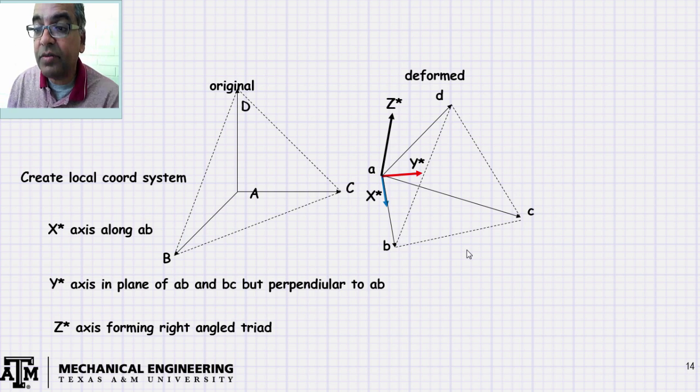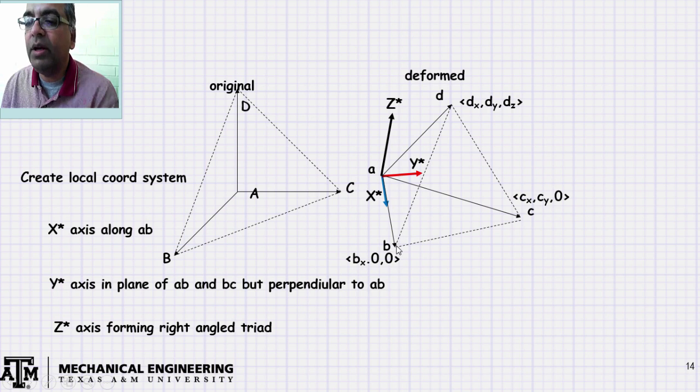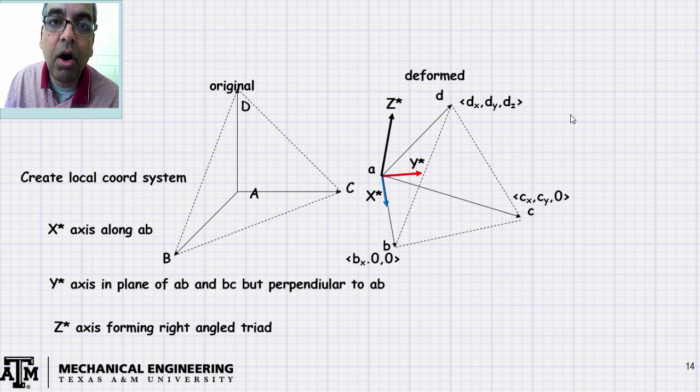In terms of this local coordinate system, it's pretty easy to write down what A, B, C, and D are. For example, you will see that B has only an x component: (Bx, 0, 0), because it's only along the x axis. C has only an x and y component because it's in the xy plane, and it will be (Cx, Cy, 0). And D has all 3 components because it's sticking out somewhere: (Dx, Dy, Dz). Okay, that's how it works. Now that we have our components and local coordinate system, we can talk about how much the deformation is. So that's what we're going to do next.